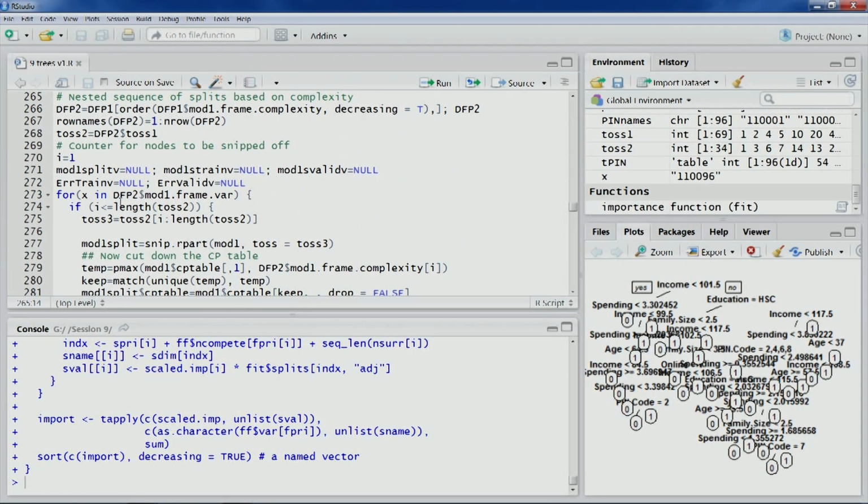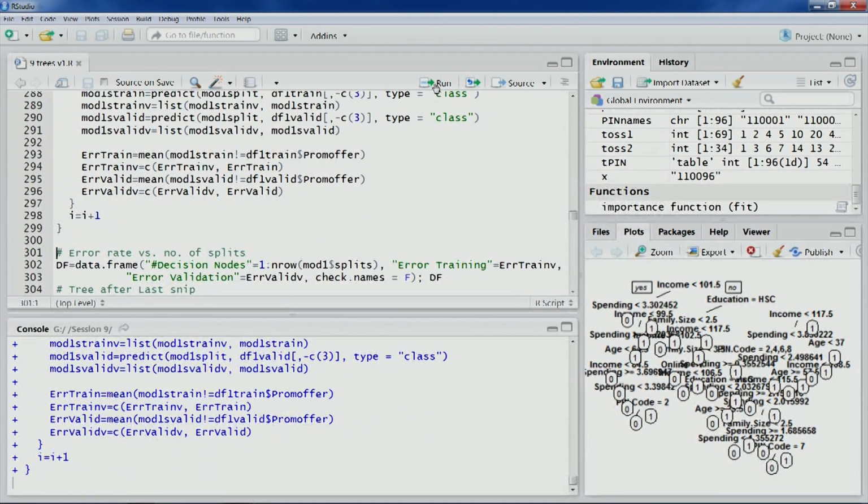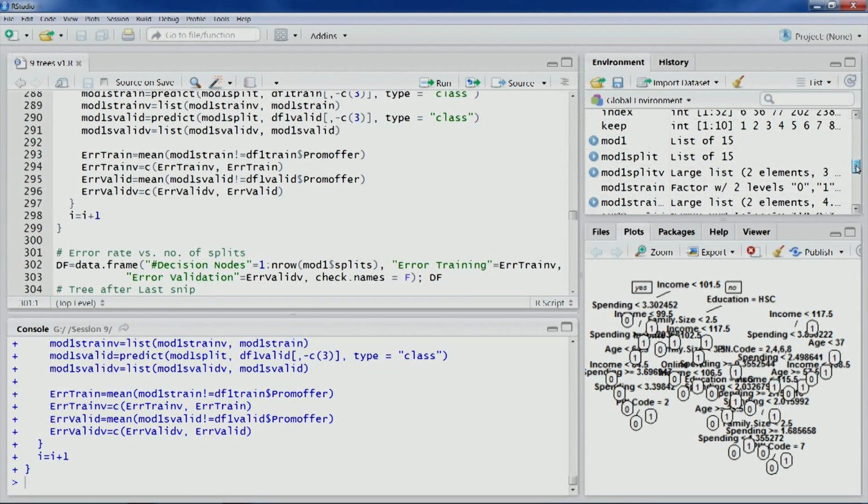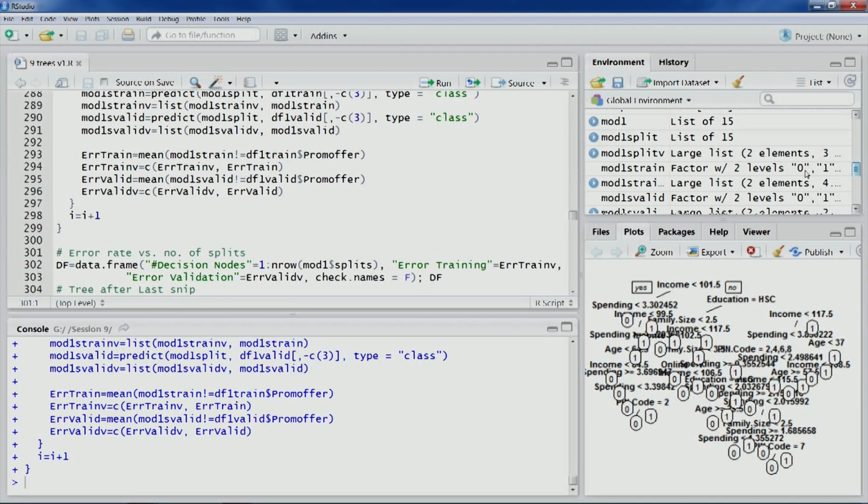So let's execute this code. It is done. One thing I would like to point out is that though we have been storing the models, we cannot access all of them. You can see this is quite a large list, 3 MB, and it has just 2 elements.